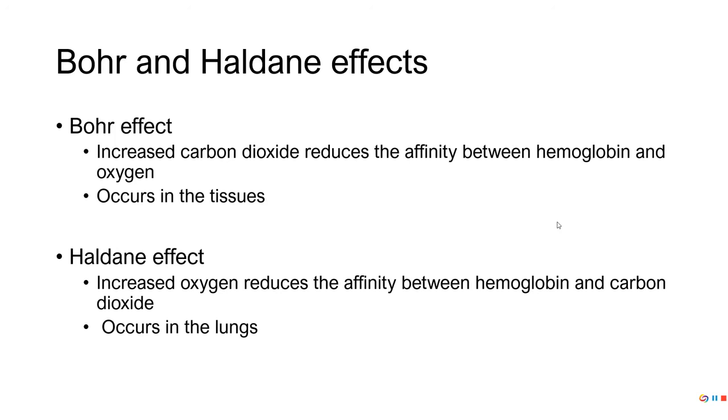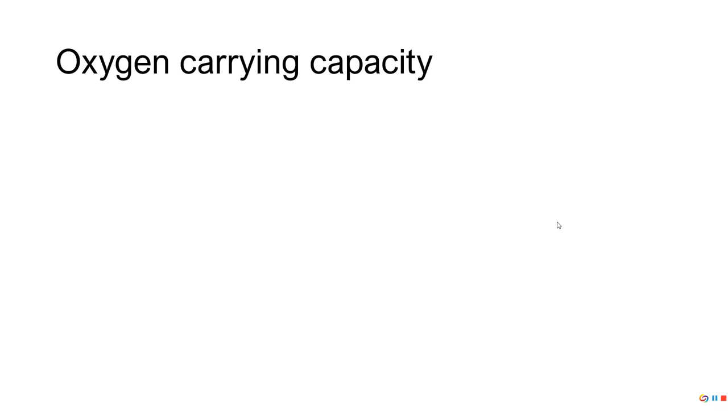Now, next is something called oxygen carrying capacity. Okay, and so when you hear about a plane or a vehicle of some sort, it always talks about capacity. Okay, and so capacity is just kind of like what's the max that this can hold, whether it's in terms of people or just actual storage space, that sort of thing.